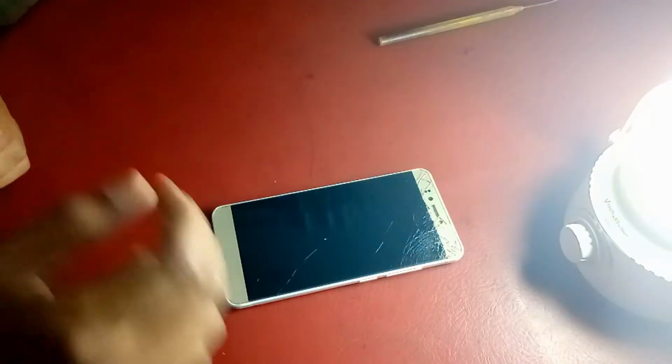I have got my phone broken, not by this accident, of course, but by some serious accidents. And it's better that way, because I have got my new phone, and I want to see what is inside it. So let's go check it out.